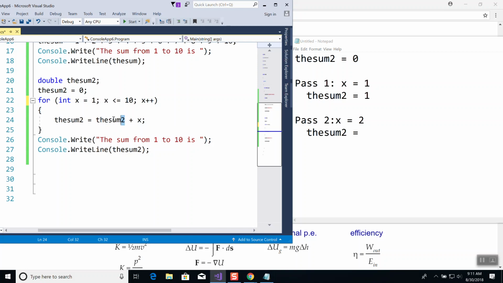Now what's the value of sum2 at this point? 1. And what's the value of x? 2. So 1 plus 2 is 3. So it puts the new value there. And I'll only do one more pass. Pass 3. x is equal to 3.